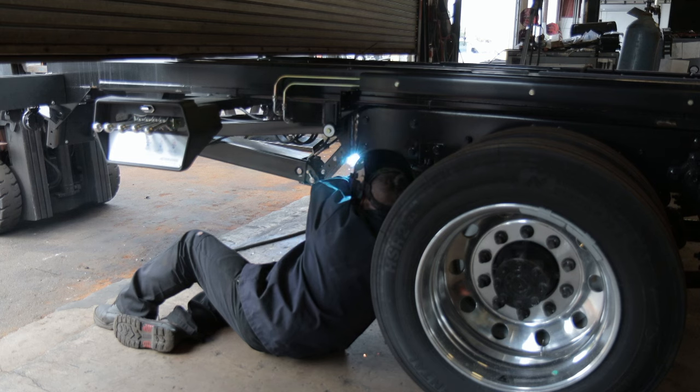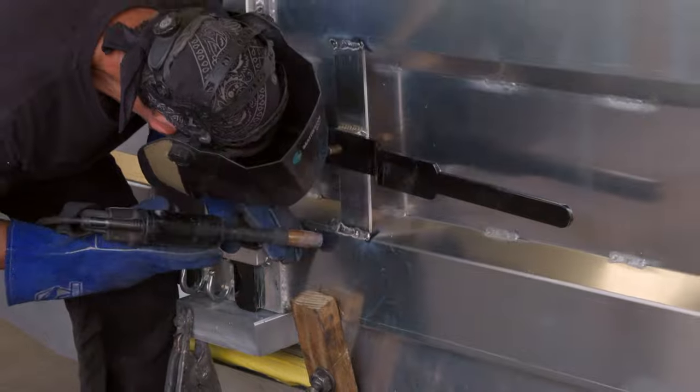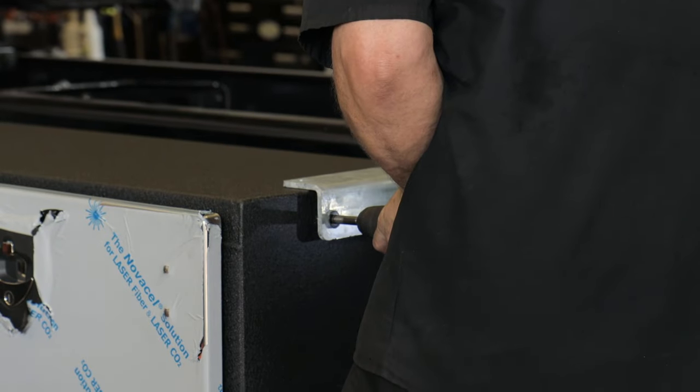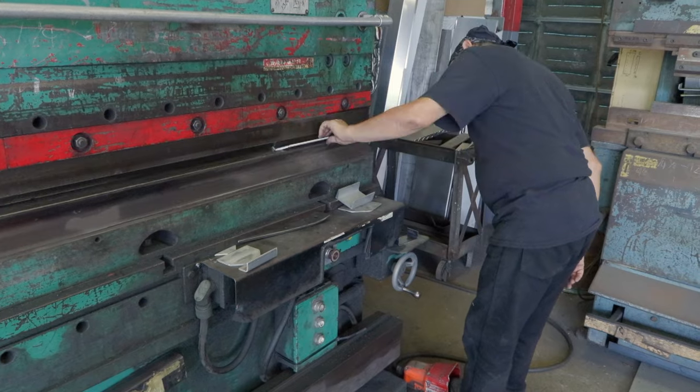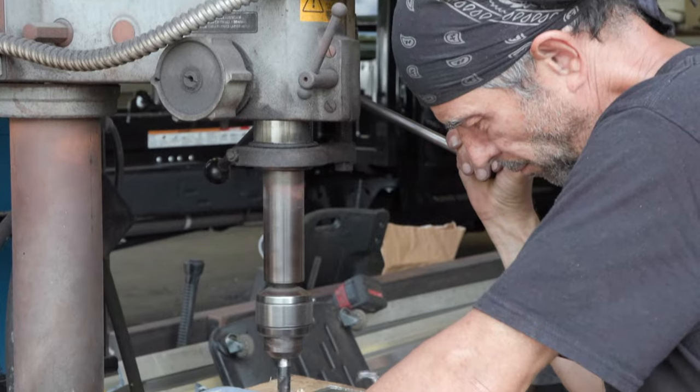TLC Truck and Equipment — we're TLC, we provide tender love and care for all of our customers. We have a great team that cares very much about their product and their build. We also have a pretty big social media presence, a lot of followers, a lot of positive reviews. Customers really love our custom StepSight Classic and our tow box. The owners are very involved in the business, and we're always there for our customers before and after the sale. We want to treat people the way we want to be treated, and we think that goes a long way in any business.